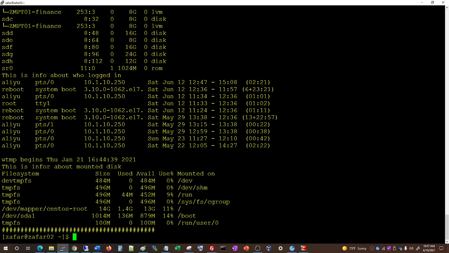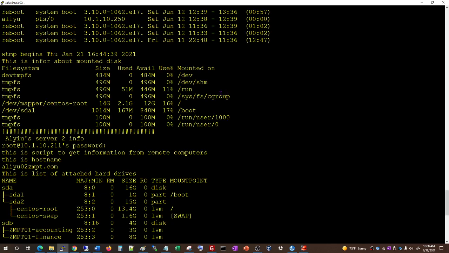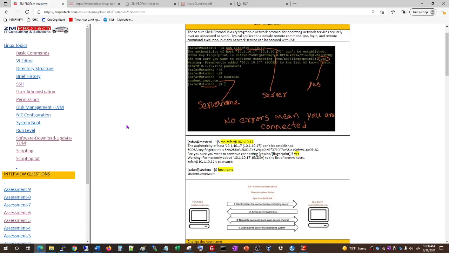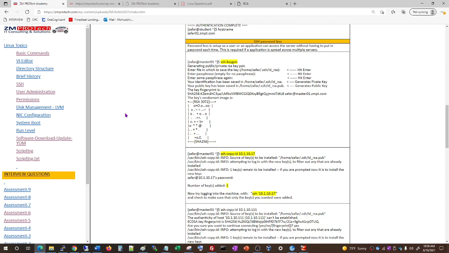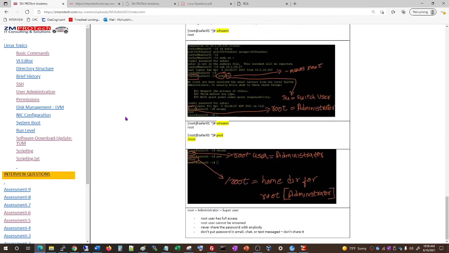If you had a passwordless setup, you don't have to play around giving the password each time. You all know password, right? Passwordless, it won't ask you for the password. We have done this. Probably at your job you won't do it because it was already set up. Once you set up passwordless SSH, it won't ask you for the password next time.